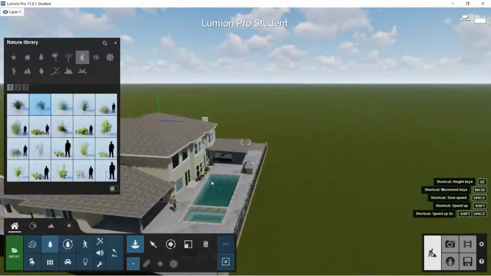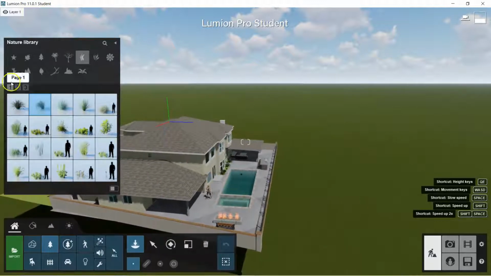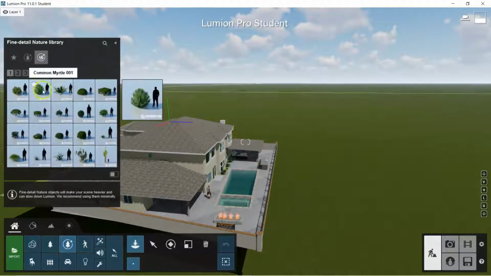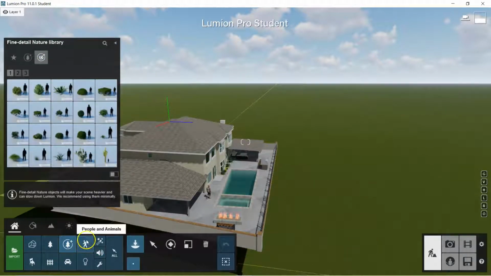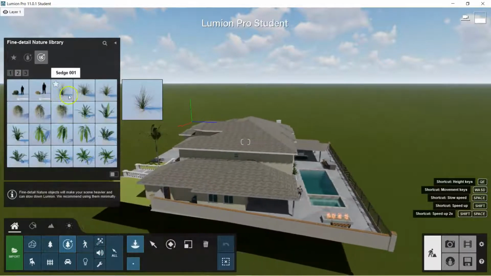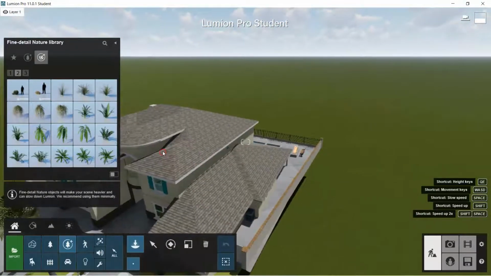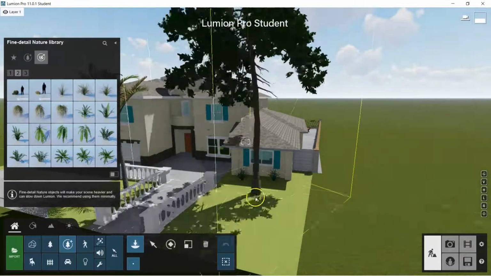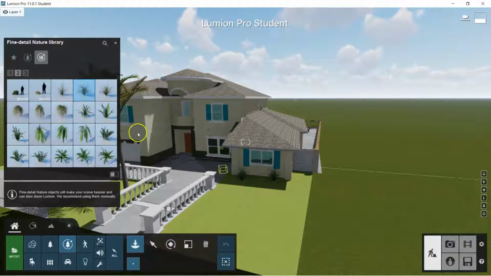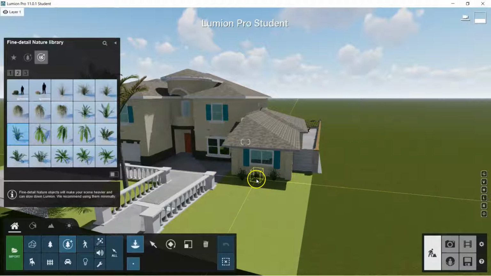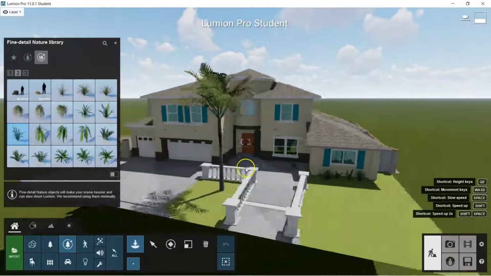Okay, so now we know how to navigate. Again, play around with the various things. This is fine, detailed nature. The more fine detail you have, the more your computer processing speed and graphics card will need. So let's throw a fern right here. Ooh, that's like a nice fern. I don't even know if ferns do well in the shade, but we'll find out.